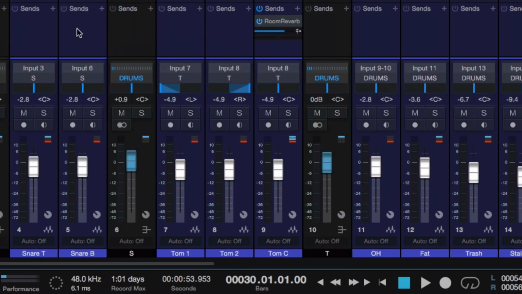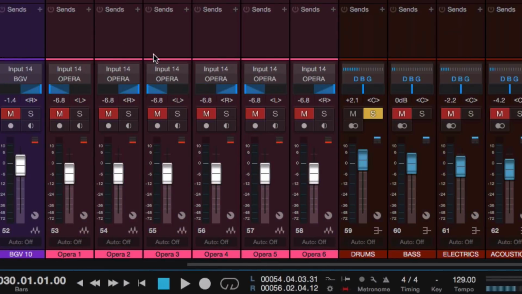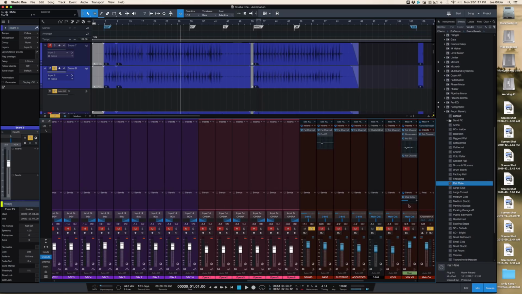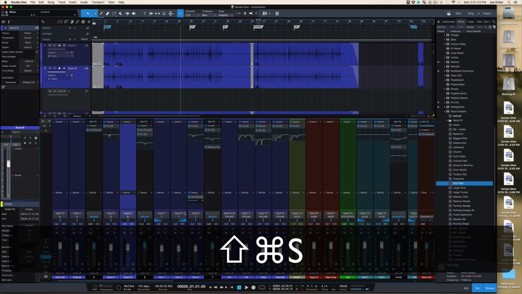In other systems, if I wanted to hear that, I would have to solo this and this and the other bus. I'd have to click three times to make that happen. In Studio One, I don't have to click at all. The track selected, I just press S, and look what happened. This bus is open, and this bus is open, and this bus, and this, all the buses to which that track is routed are open, including any effects.